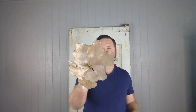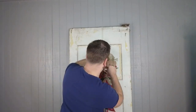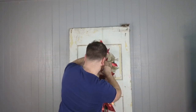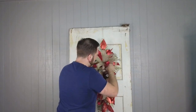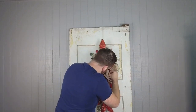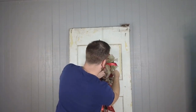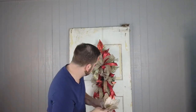Look at these, y'all. Aren't these pretty? They're magnolias, but they're champagne. So I'm going to pop a few in here. Look, I'm going to put one. Maybe. Come on. There we go. Put one in there. Oh, which tag? Ah! Okay, I'll get that off in a sec. Okay, let's take the tag off.